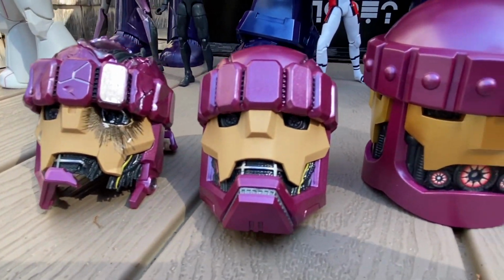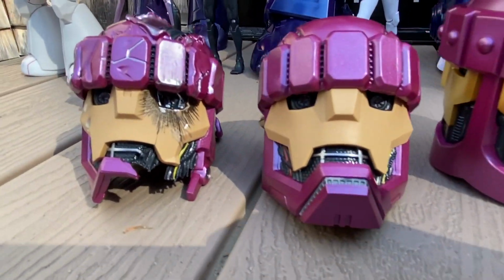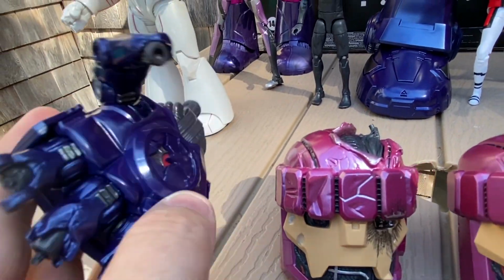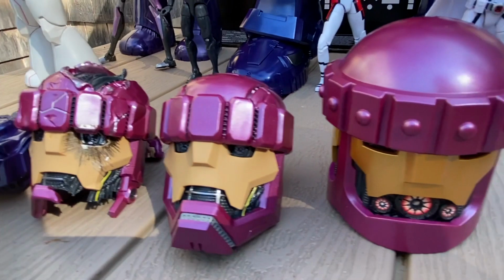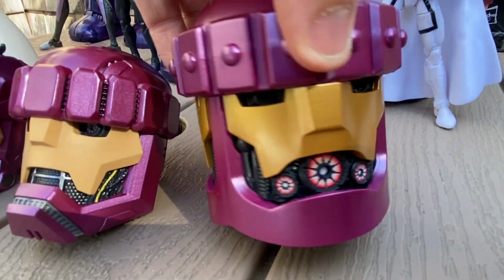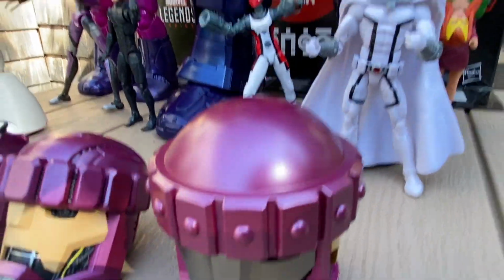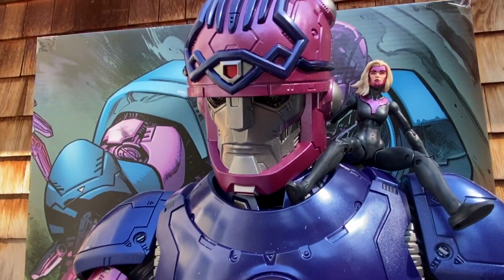So we got the three heads here. Battle damage hand, like the detail on that. The three-sided face here. And the Master Mold head.